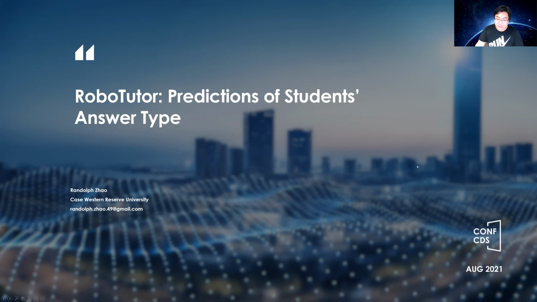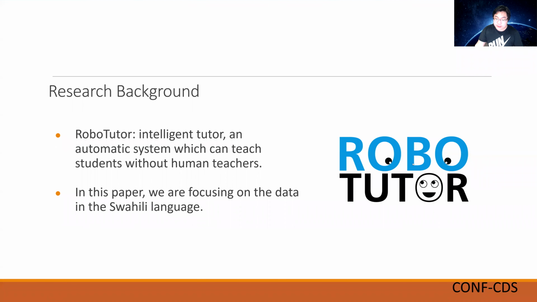First, let me introduce the background. My paper is based on the RoboTutor program. RoboTutor is an open source application of the intelligent tutor, a system that can teach students basic literacy and numeracy, and has been used for multiple languages. In this paper, we are focusing on data in the Swahili language.